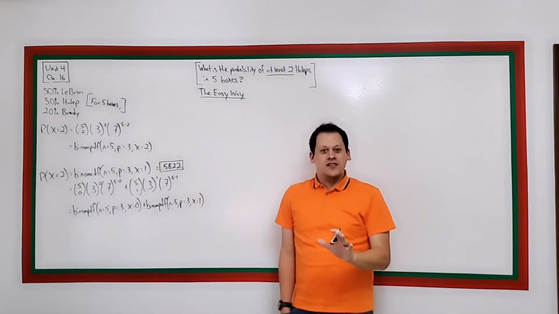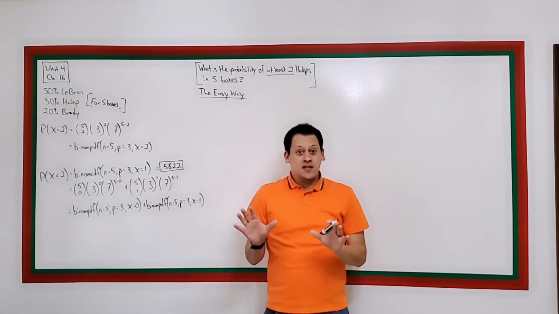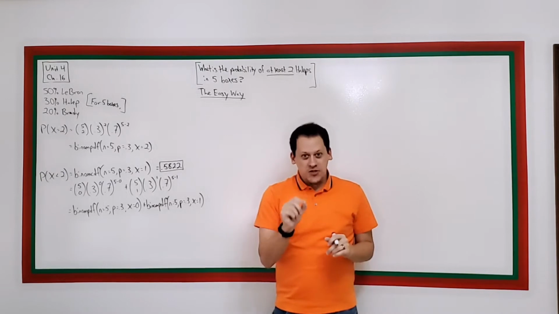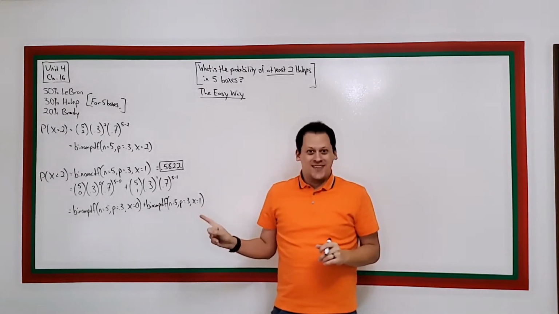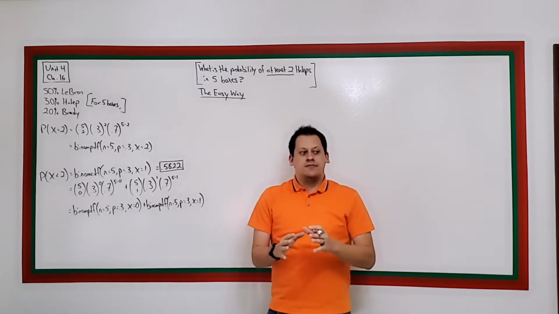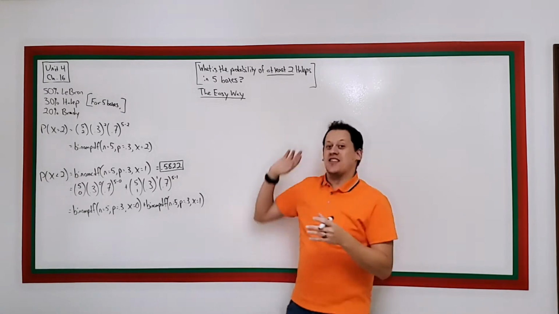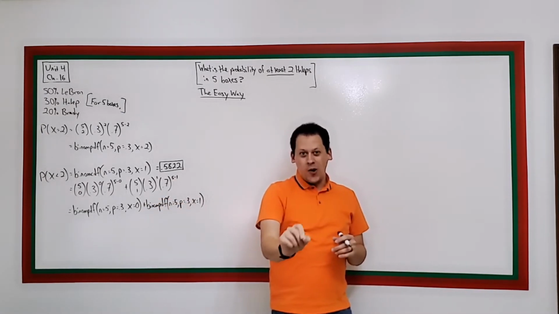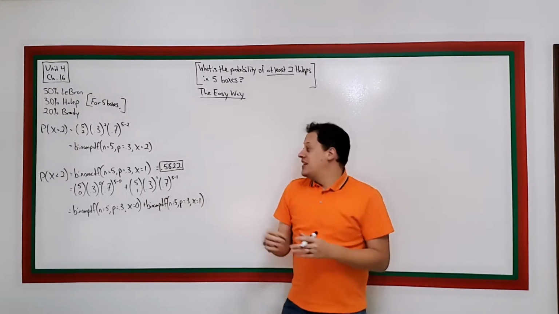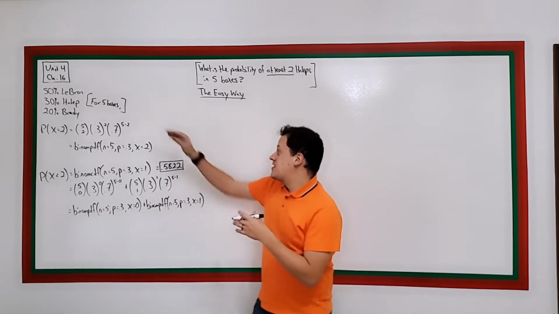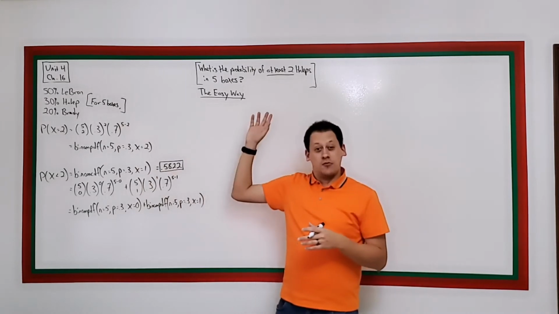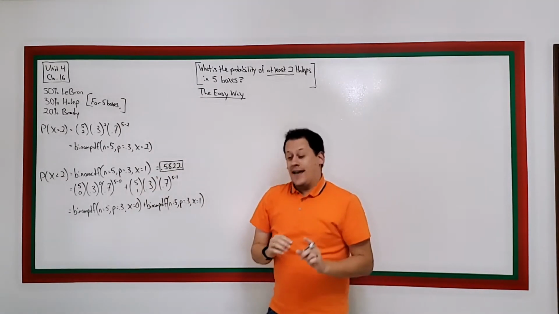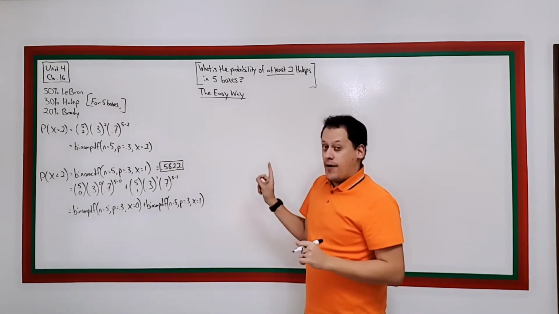So just to be very clear, the only reason there is an easy way and a hard way for this problem is because the easy way is going to use something that we've already figured out. The hard way is if it was like any other question in this where this information wouldn't necessarily help. So you still need to know how to do it the hard way. But if you've got a problem or a situation like this where you're being asked several different probabilities, they might have something to do with each other, and at this point, that might help you out.